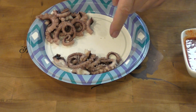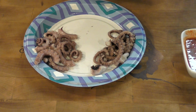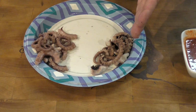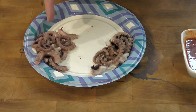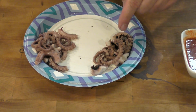This is the one I put in there when it was cold water, okay? And to me, it looks like it shrunk a lot more. But is the flavor really any different? We're going to find out. They taste almost the same. They taste almost identical. This one right here is more tender than that one. This one tastes more rubbery. You lose a little bit of size, but the tenderness is better.